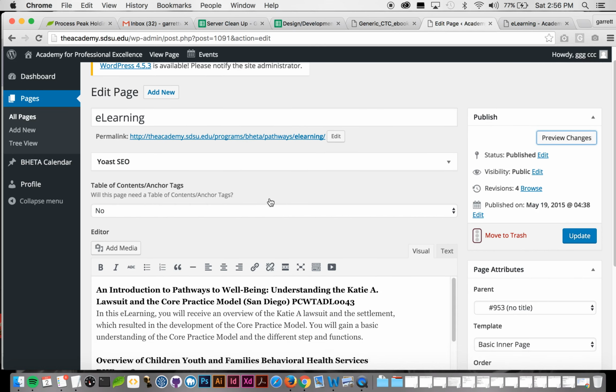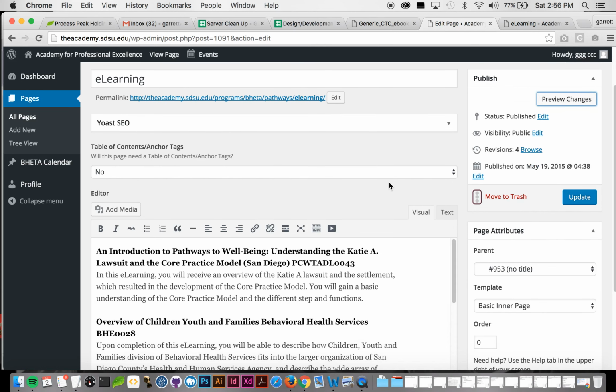And then underneath that, I'll get into this in a little bit, but these are different ways we can set up a table of contents on the page. So there's a lot of different ways you can have the page visually appear. And it's going to depend on how you want that page to function and on what type of template you're going to pick over here in the corner. But we'll get to that in a little bit.